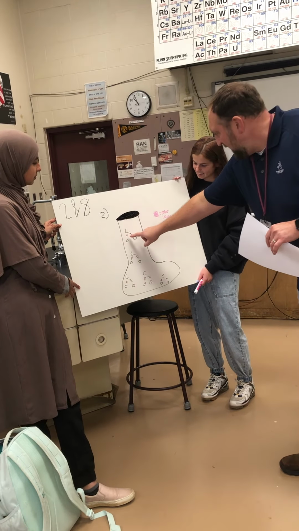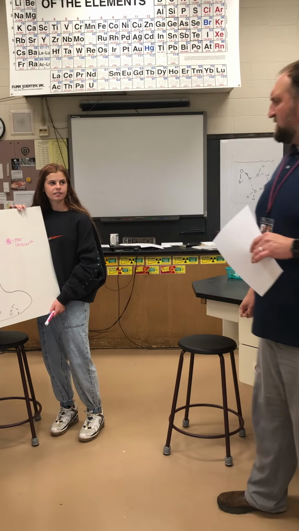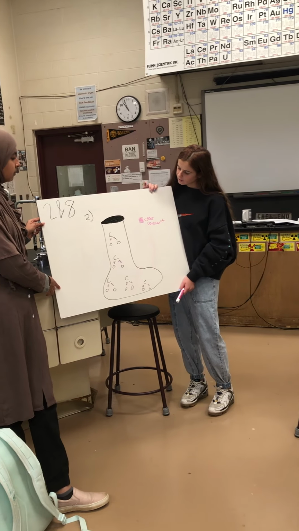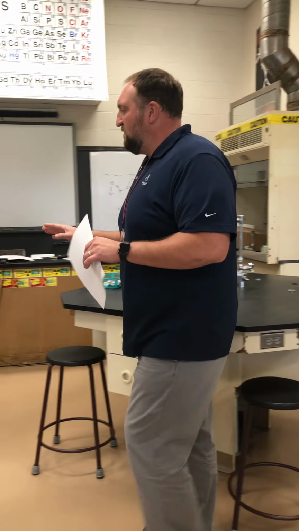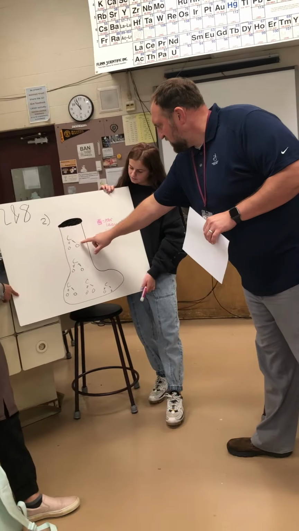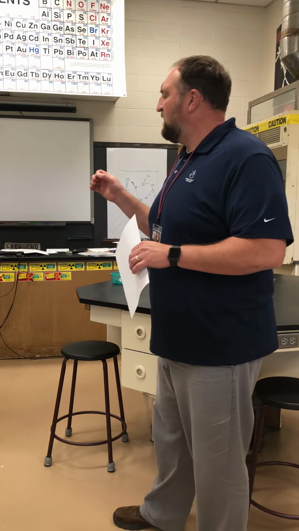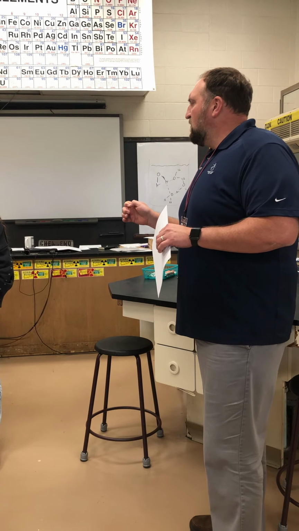Now you have depicted some bonds here. What are these right here? Polar covalent bonds. Okay, I didn't see that. All right, now you have drawn it in a bent shape. Is that the shape that carbon dioxide comes in? Okay, what is it? Linear. It's linear. Okay, so just be careful on this. What kind of polarity is the bent shape telling us? It's polar. So that would be nonpolar. Correct.